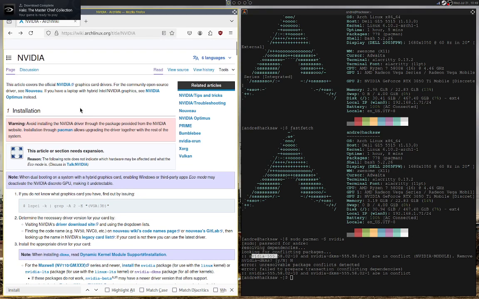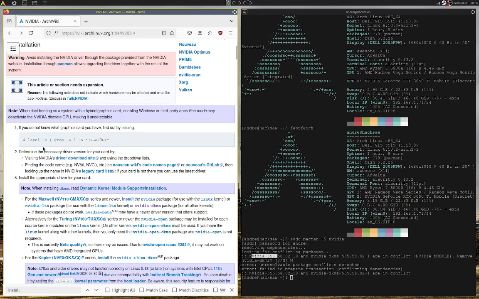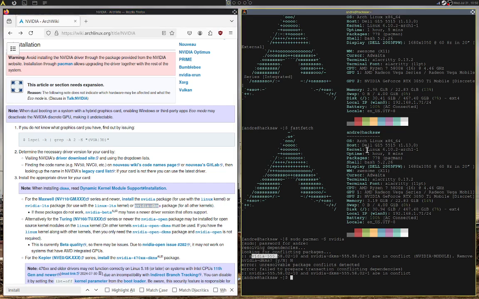So the first thing we obviously need to do is have the Nvidia drivers. I'm assuming if you're using an Nvidia laptop, you're probably using a modern one. If you're not, you'll have to read further for information on installing for older GPUs. But basically, for most relatively recent laptops, you're going to be using the Nvidia package or the Nvidia DKMS package. The Nvidia package is if you're just using the basic Linux kernel, which here is Linux 6.10.2. That's the basic Linux kernel.